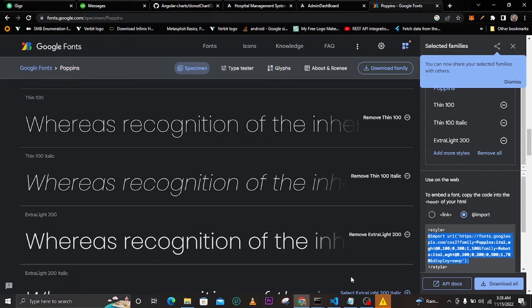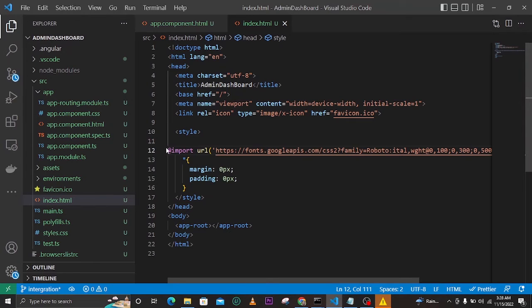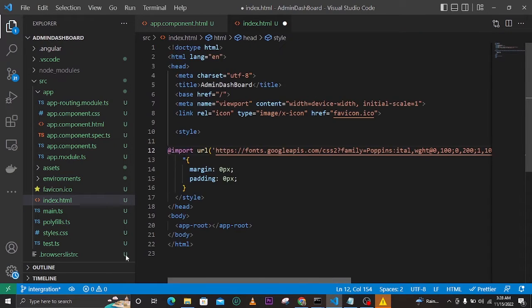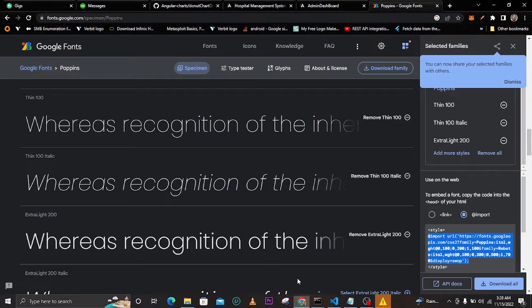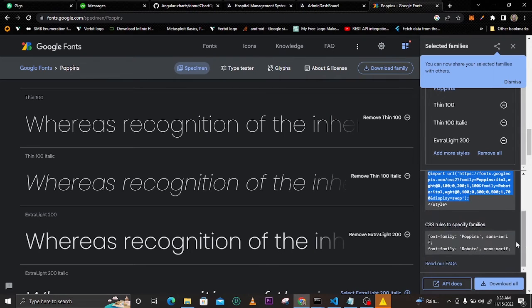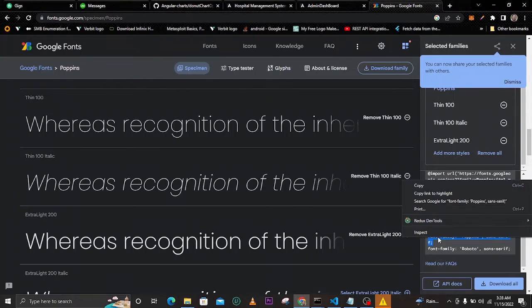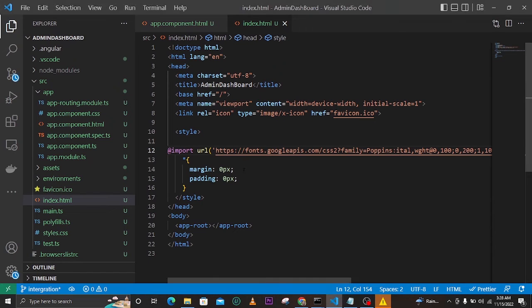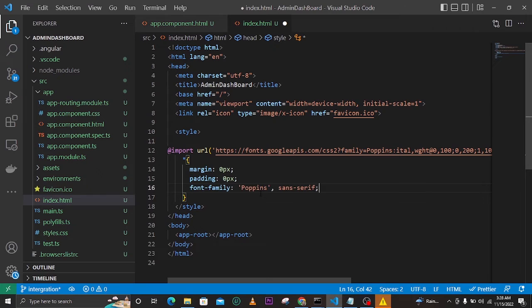So let me copy that and remove this one that I pasted here, and then I paste the other one now. So I just need this Poppins, so I just come here, scroll down and copy this one here. So this Poppins, I just want to use it, so copy it and then come back here in your application and add it here. So every font or every text in this application will use this Poppins type of text format style.